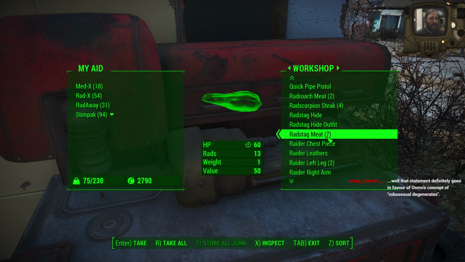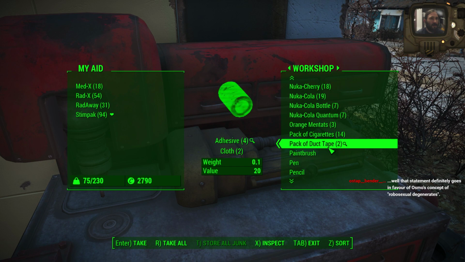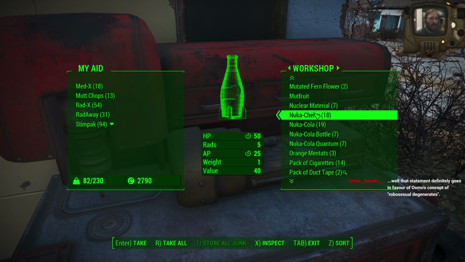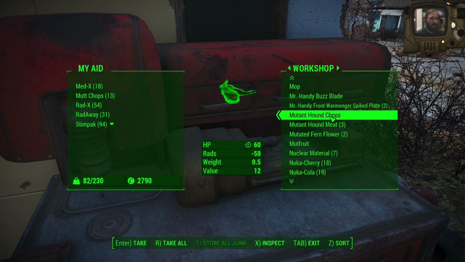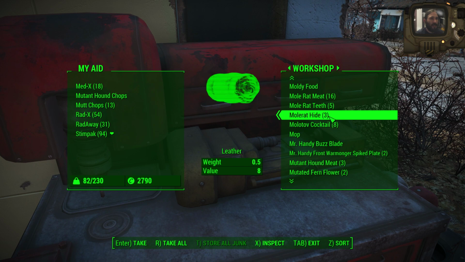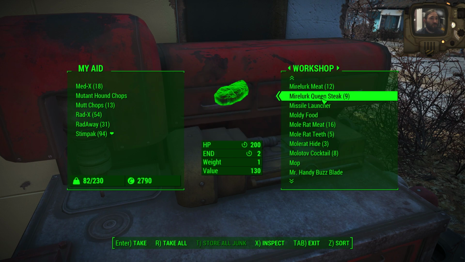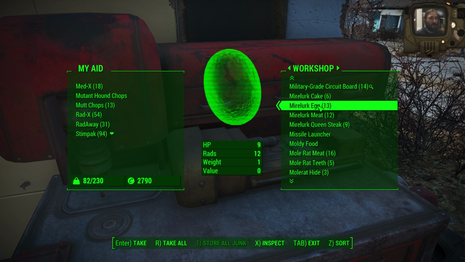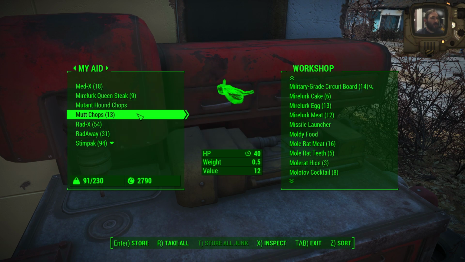Goodbye. And maybe also we'll take. We got any mutt chops? Yes, we have. They're not bad. Take those. And mutant hound chops. And Mirelurk queen steaks. We've had a few of those, haven't we? Let's take those. Stuff it. We've got super duper stuff.